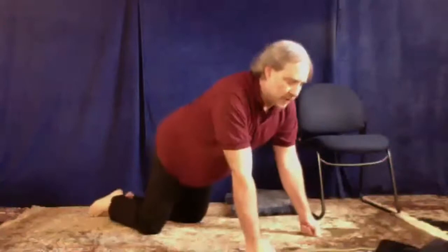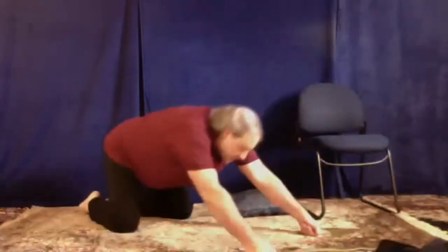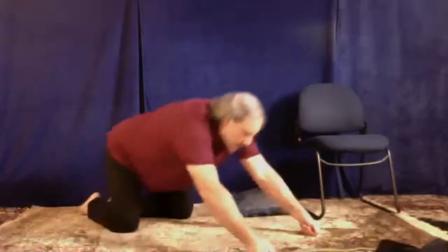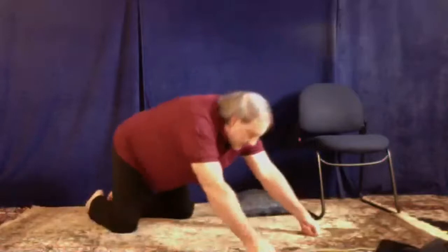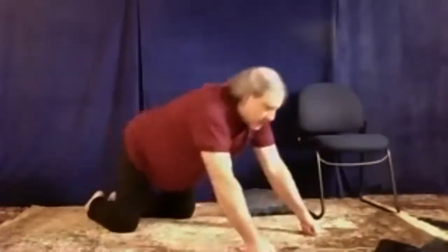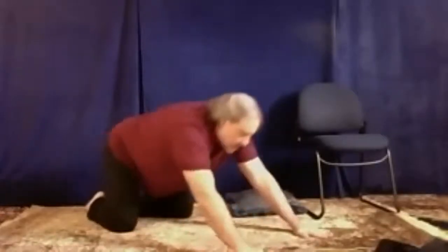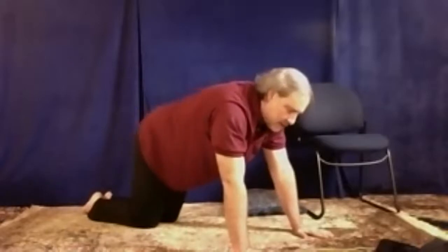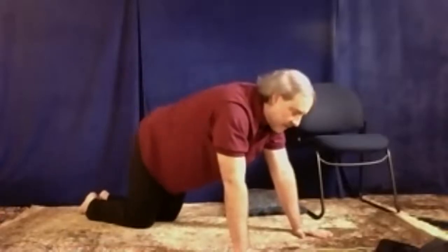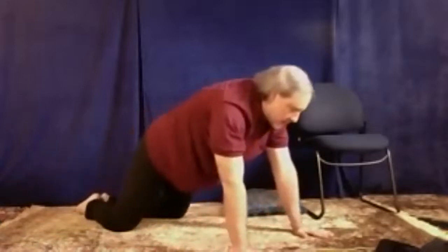And we're going to start with the sitting cat. Exhale, sit down on your heels. Inhale, come up. Exhale, sit down. Inhale, come up. As many reps as you like. Exhale, sit. Inhale, up. You can have your knees together or knees spread apart, whatever you prefer. Exhale down. Inhale up.